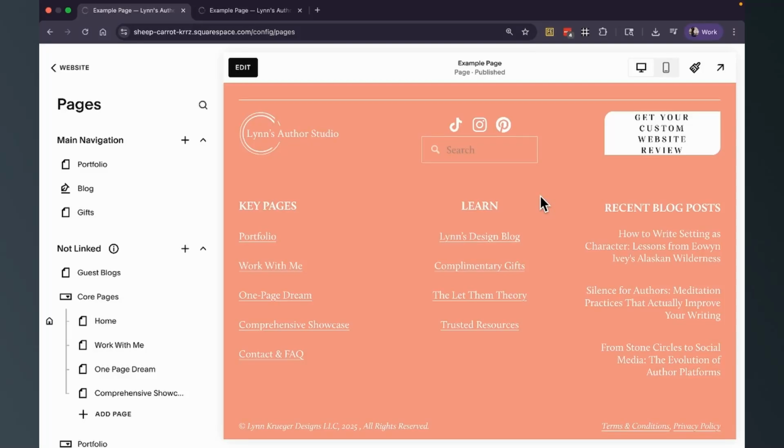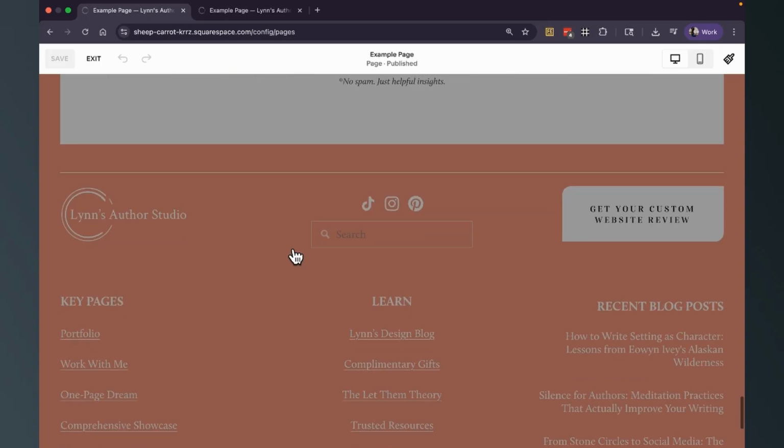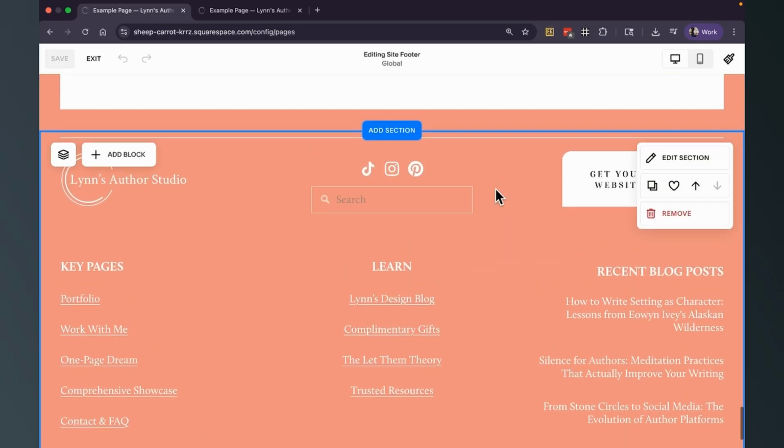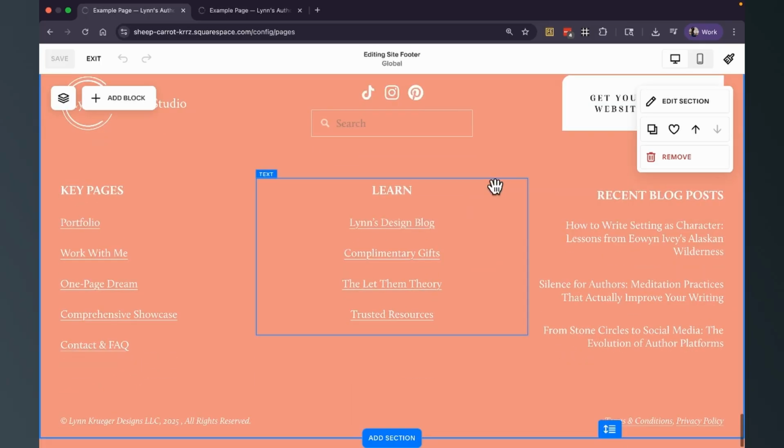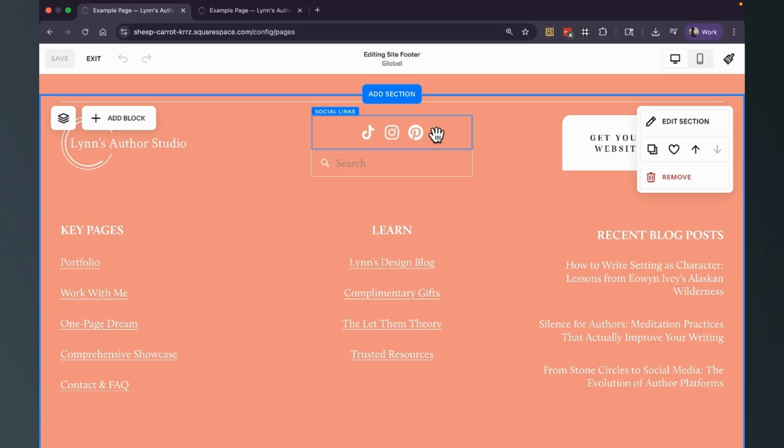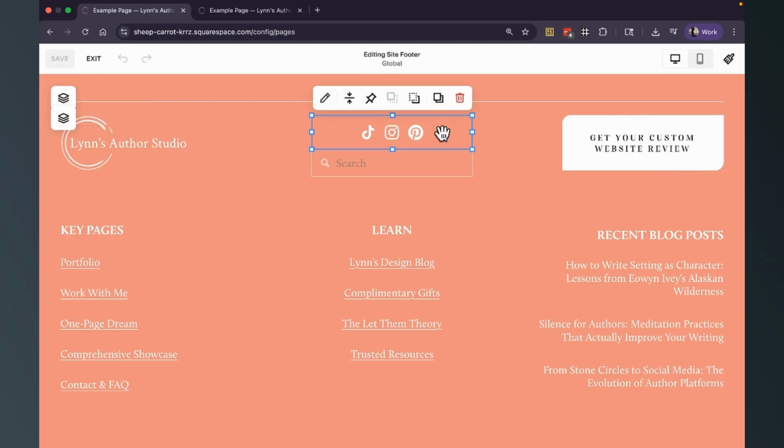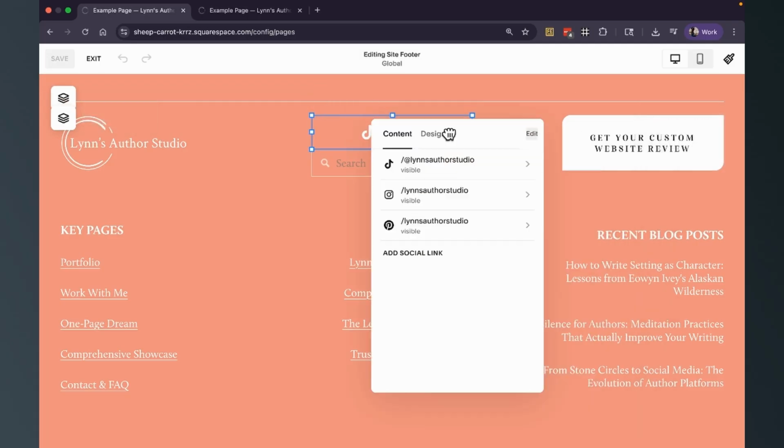Depending on how your website is laid out, you likely have a social media box either in the footer or header of your website; those are going to be the most common locations. So my social media icons are in the footer of my website. And the nice thing about the social media block is that it's going to pull all of your links in automatically. So if you ever want to change them, you can click the edit icon.